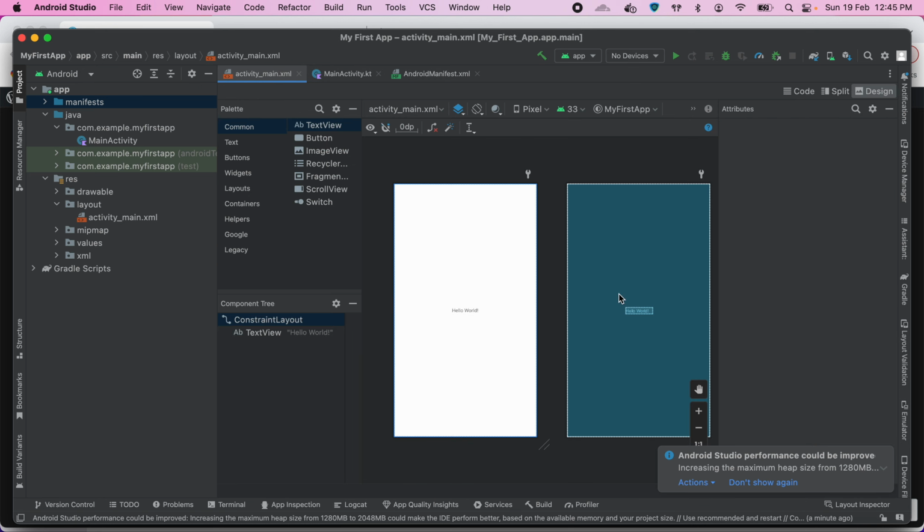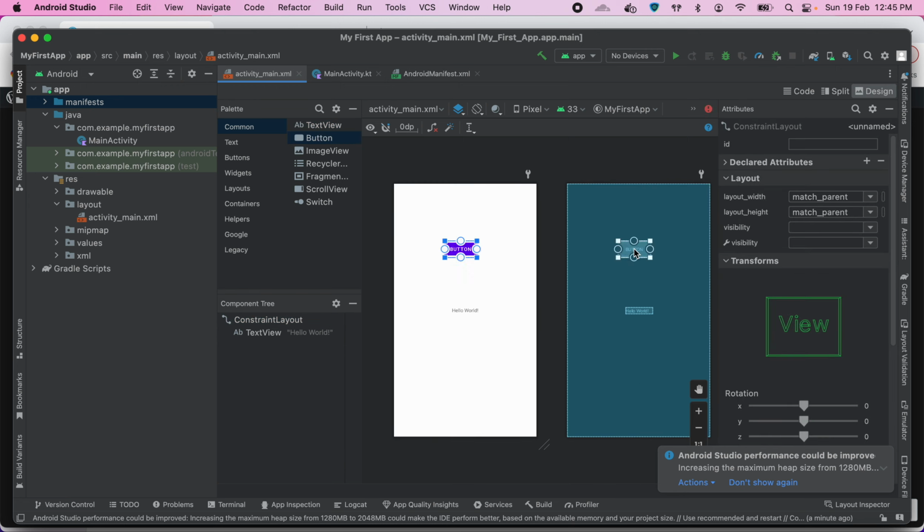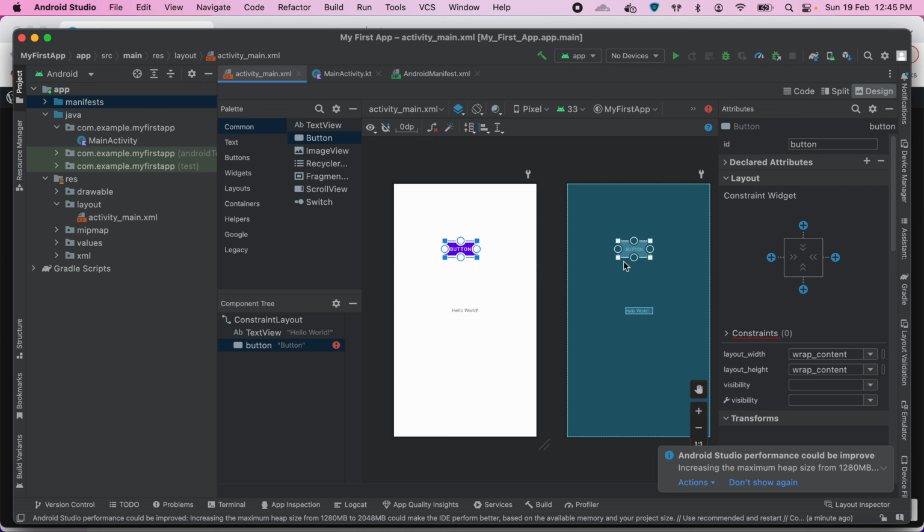So you can see this is what our layout looks like. When we deploy this app and open it, you will get a simple hello world option. Now it's very easy to change things here. You can see it gives you so many options. Like you can just drag and drop things, build your buttons, and yeah, you can customize things here, do different things with it, and plus add different elements to your project.